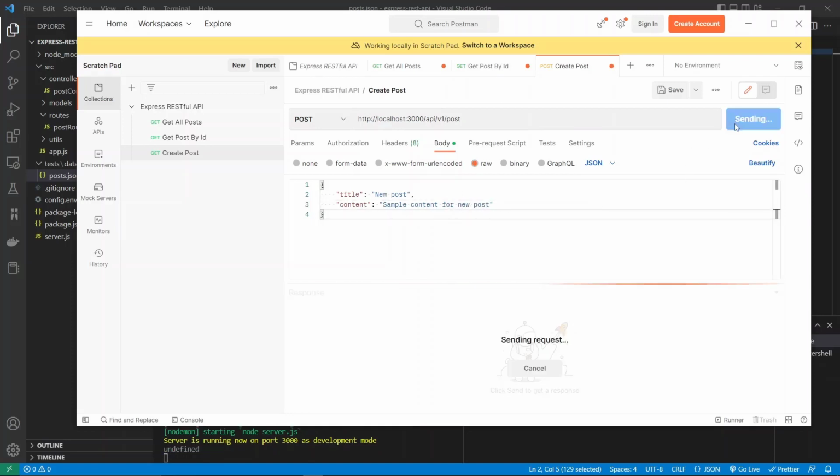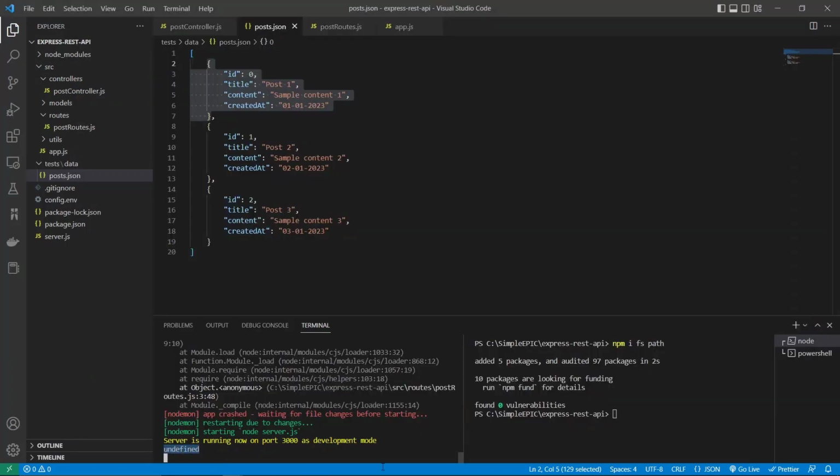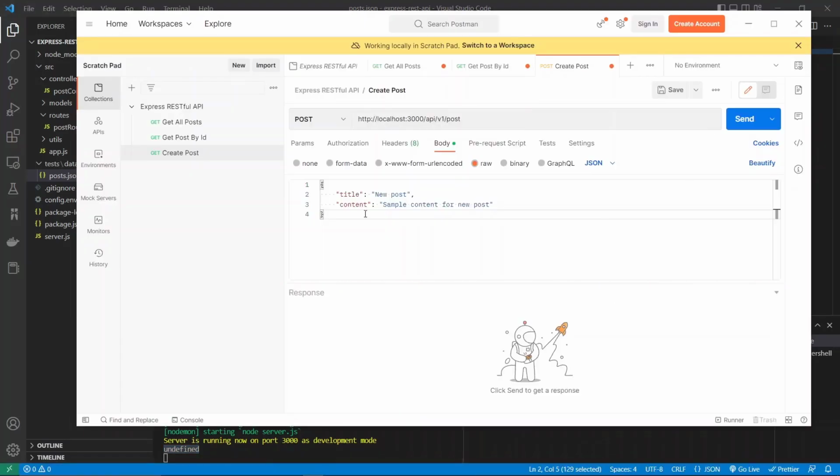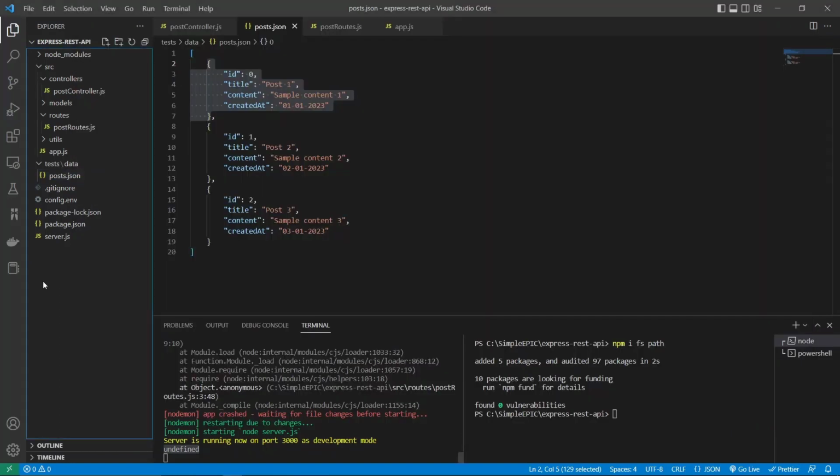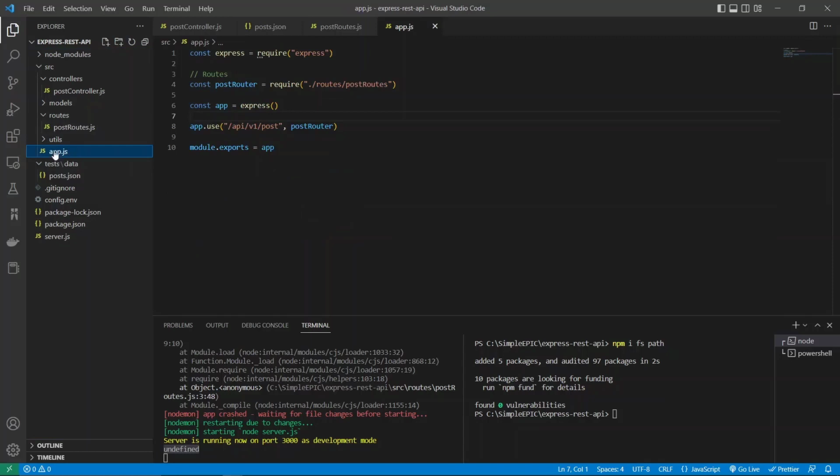And if I send it, you can see it is still undefined, because when you are sending this specific JSON payload, we have to explicitly say to Express, okay, now consume a JSON payload, right? In order to do that, we have to go to our app.js, then tell Express to consume JSON payload.